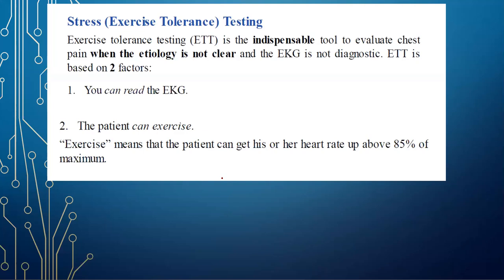Now, I'm not going into the total management of MI at this time. I'll go into detail again after a few minutes. Before we go into detail of the MI management, sometimes if it's not a myocardial infarction, it's just an unstable angina, what are the investigations you should do to help that patient so that the patient doesn't get MI later on? What if a patient comes to you with a stable angina?